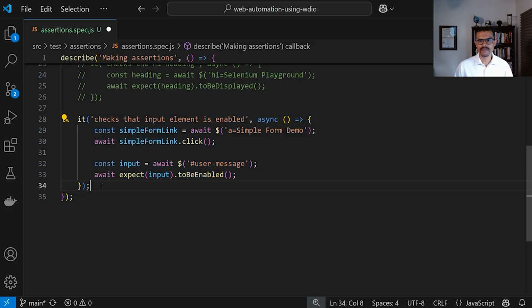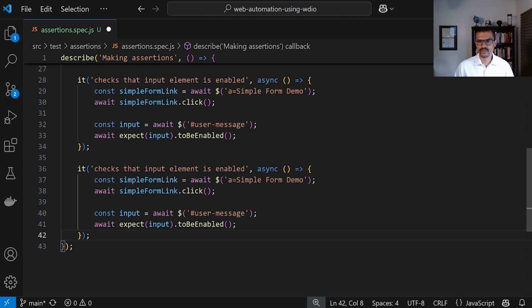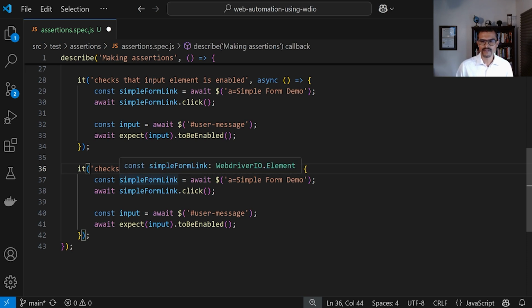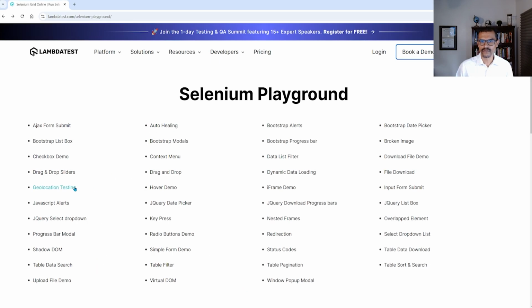So again, I'm going to copy this and I'm going to check that a checkbox is disabled. First, we need to navigate to that checkbox page. So let's go back over here. We are going to go back to this page. We can see that right here we have a link, right? We're going to use the link text.